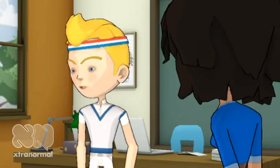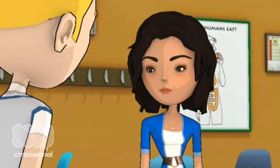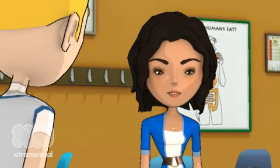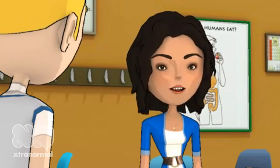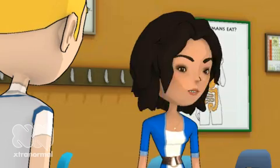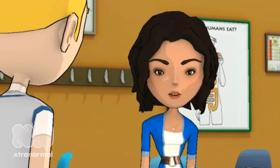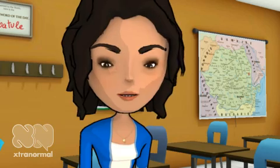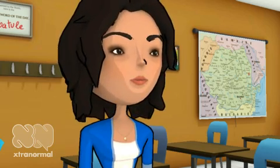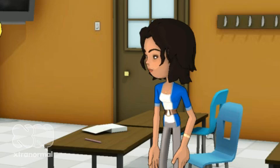I've heard about some of those, but I'm excited to hear what each one does for me and our 4th grade friends. The first one is our skeletal system, which supports our body. It's made of a tissue called bone. There are 206 bones in an adult body. Did you know there are 300 bones in your body when you are born? Why are there only 206 bones as an adult? The answer will be given in a moment.